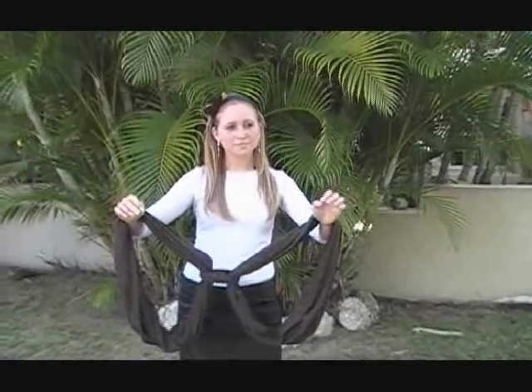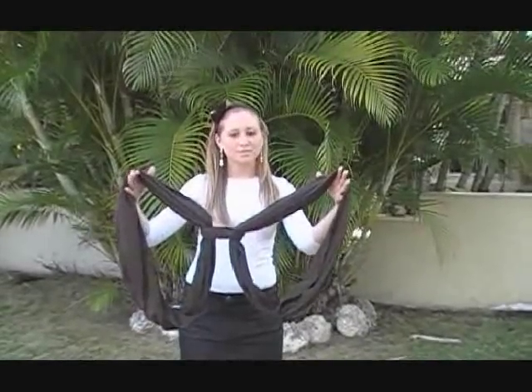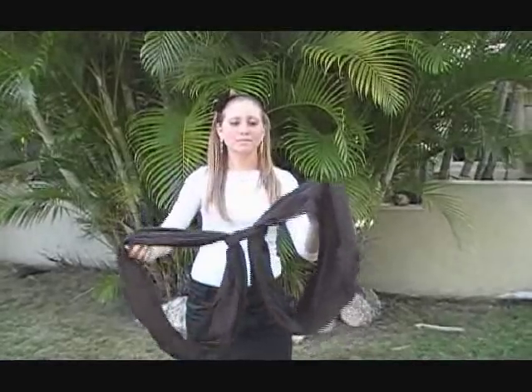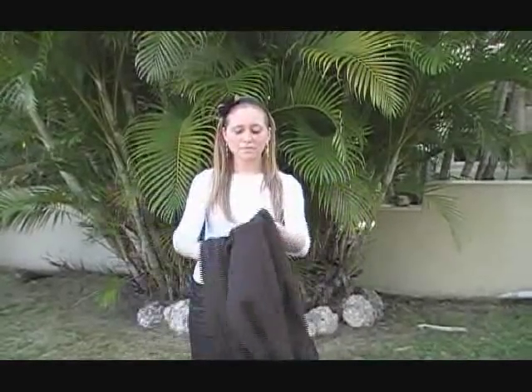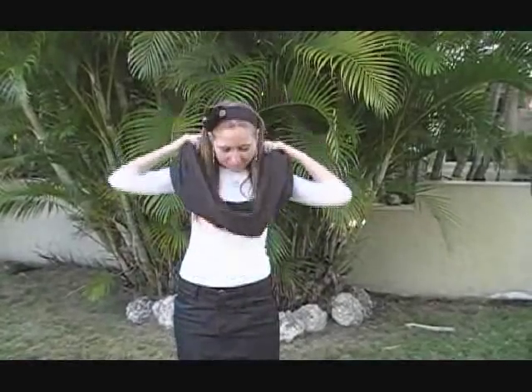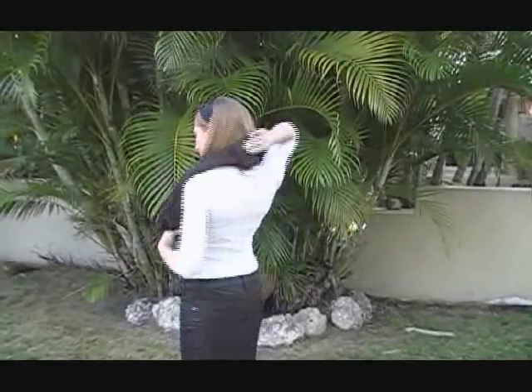The Pettique is made of two loops of cotton knit material with an adjustable back support band that attaches the two loops. Put the two loops together to form one circle. Place the circle over your head so that it hangs around your neck like a necklace with a support band at the back of your neck.